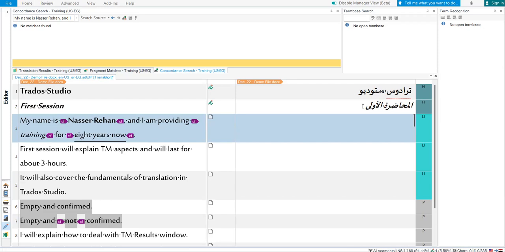You have to use tags if you have to maintain format. There are many ways to maintain formats. One is to copy source to target, the shortcut is Control Insert, then overwrite. This is not my advised way. My advised way is simply to type.